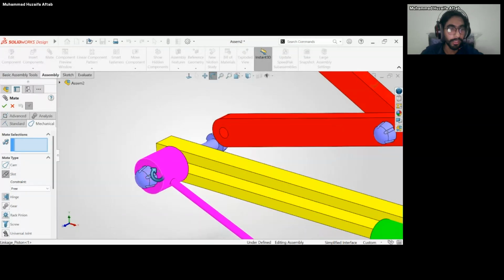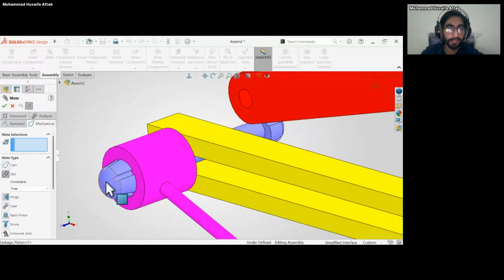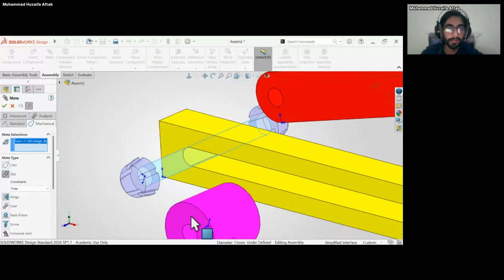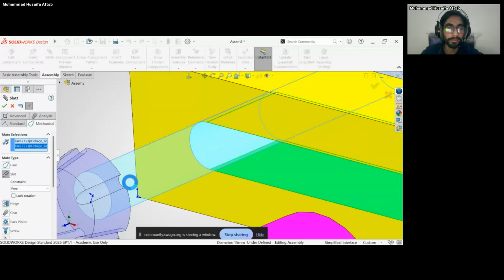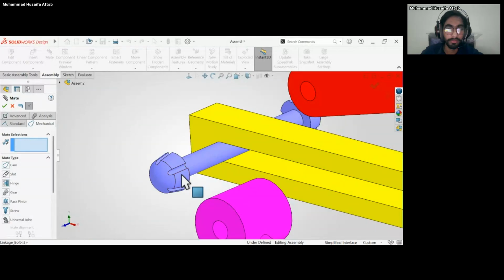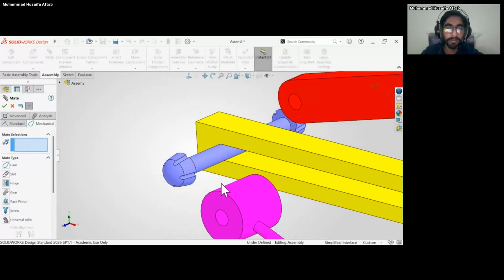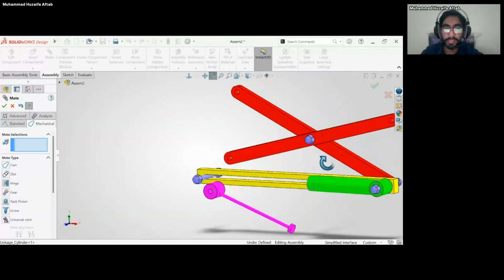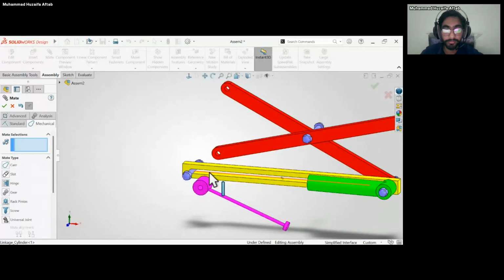I click on the slot mate, and then I click on this circular face and this inside face. So now this will move inside this linkage base.